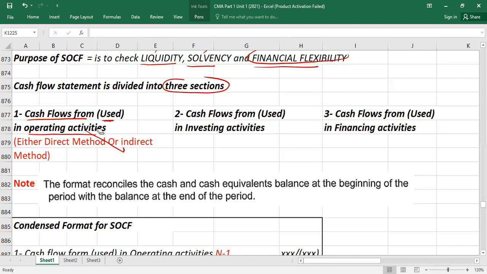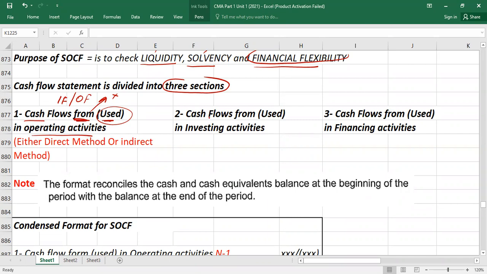But the point is, in this section you have to write inflows and you have to write outflows. And at the end, the result will be either net cash flow from operating activities, where you use the word "from" if your inflows are greater than outflows, or if your final answer is positive. Sometimes it might happen your outflows are more than inflows. If your outflows are more than inflows, then we will use the words cash flow used in operating activities. Second, which categories will fall under operating activities, I will explain later. I'm just giving you an overview.